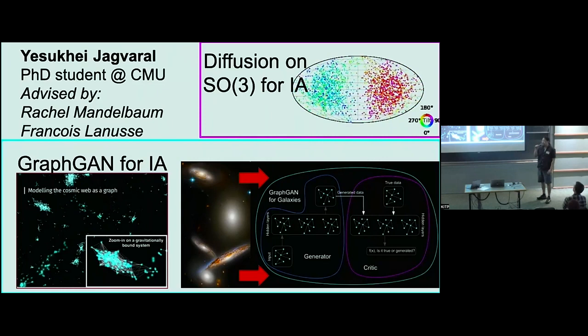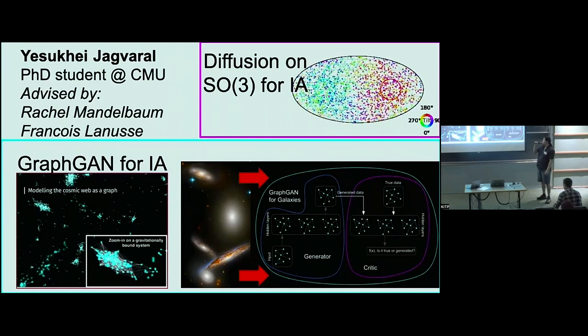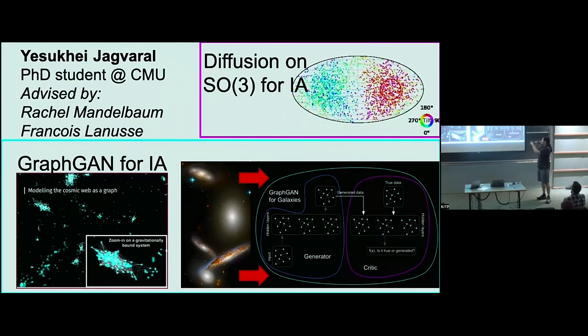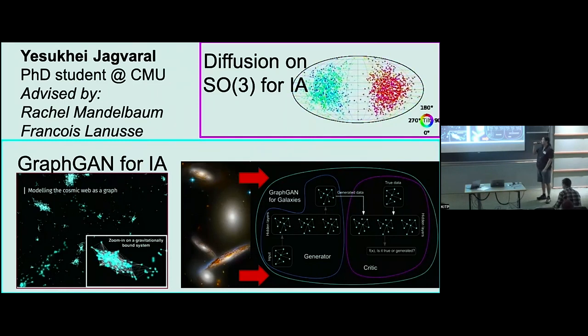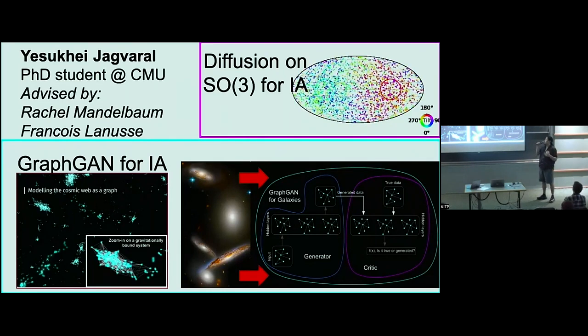Lately I've been focused on producing fake hydrocents with machine learning, and namely with geometric deep learning. And we model the cosmic web as a set of graphs here and use GANs to generate fake hydrocents. So the hydrocents are generated given an N-body simulation. And up there is what I have been doing lately.